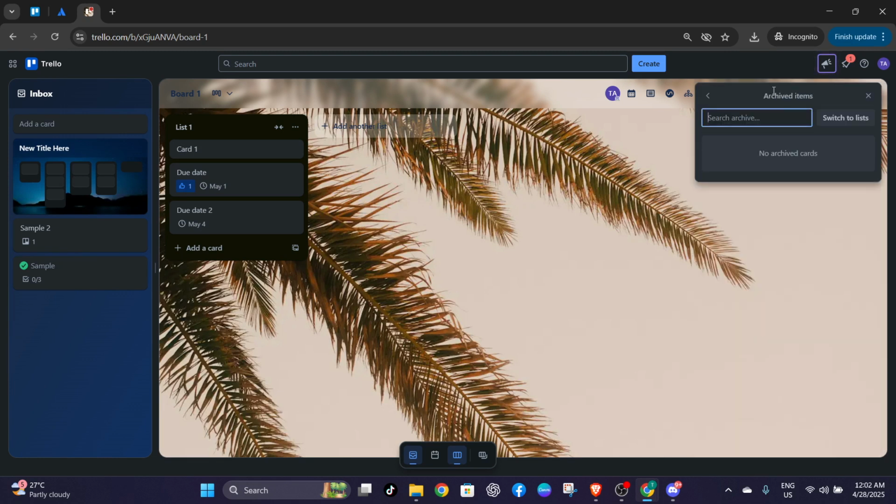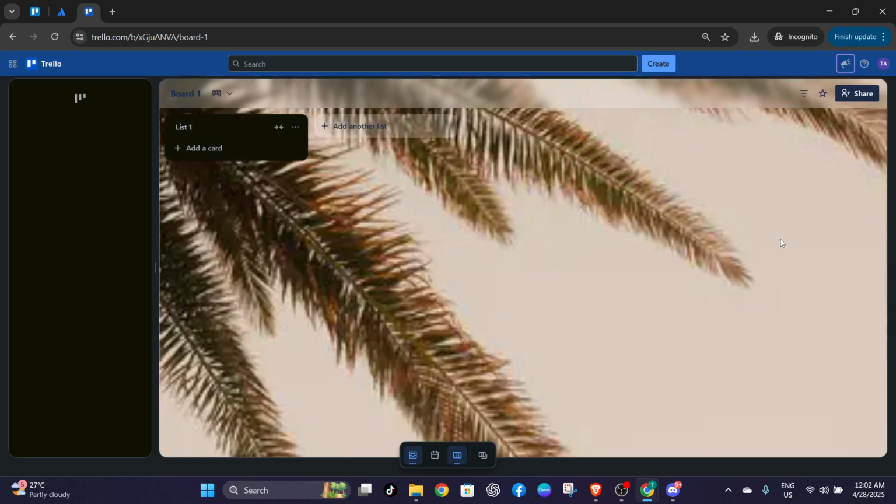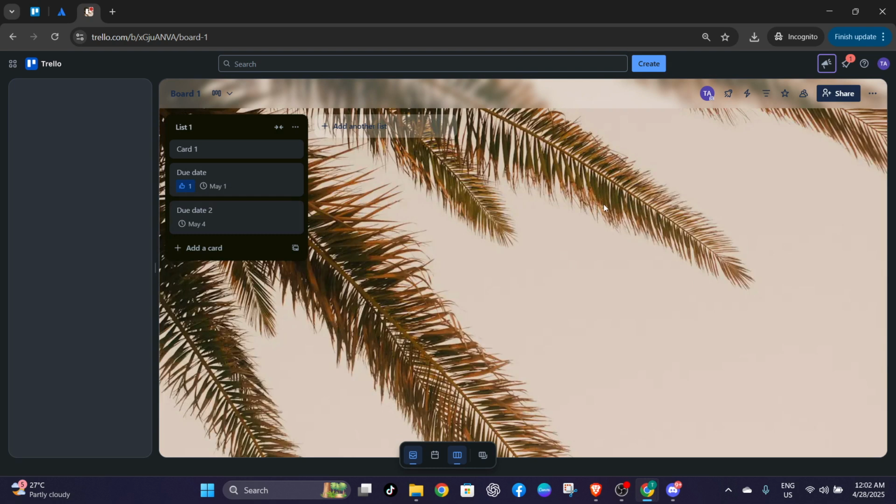Here's a useful tip for those working on larger Trello boards or within a team. You can always make it a practice to archive cards regularly rather than delete them. This practice not only helps in maintaining a clean board, but also provides a safety net in case you need any of the archived information later.